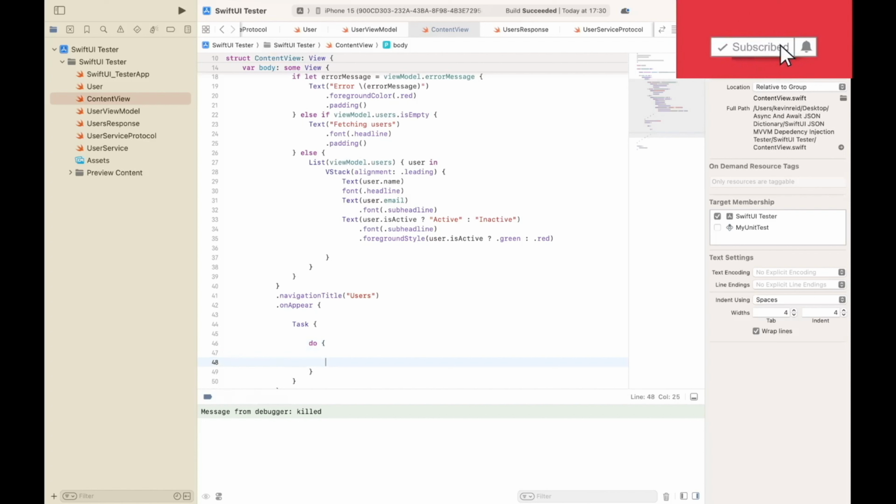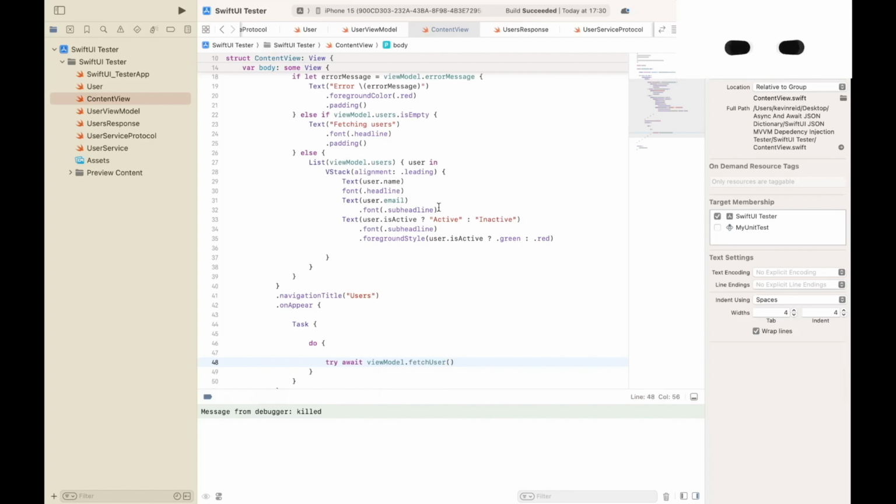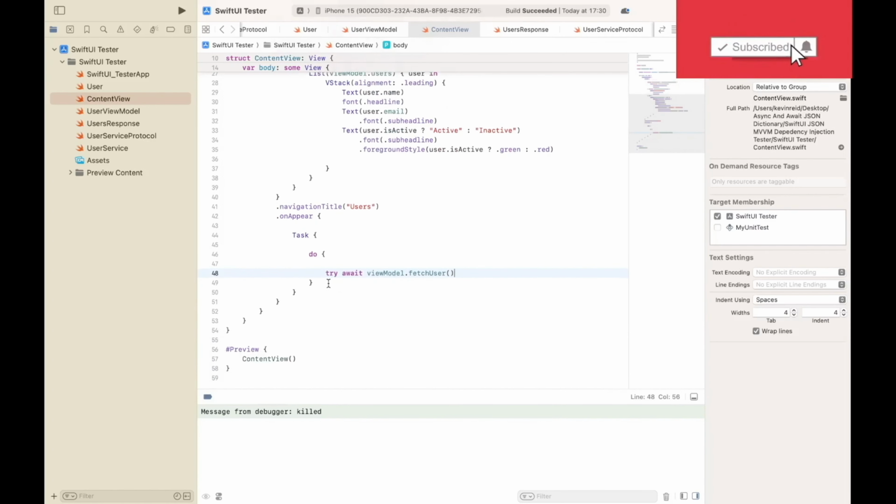Do try await viewModel.fetchUsers. What that does, it handles concurrency, such as downloading data asynchronously. And then we just catch any errors and display the errors onto the view.